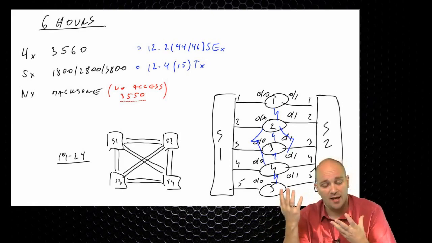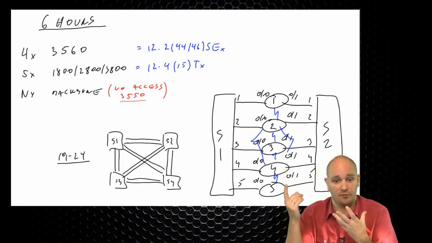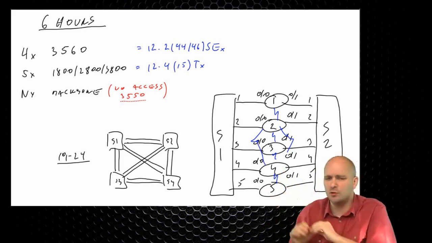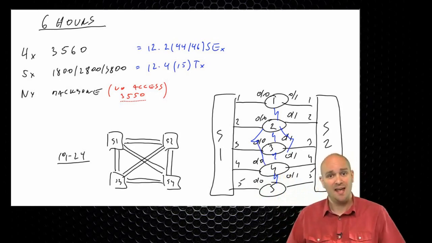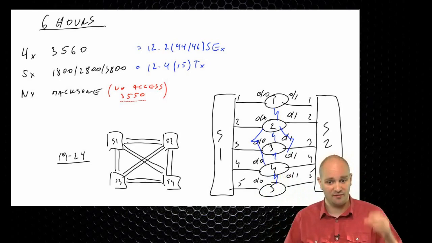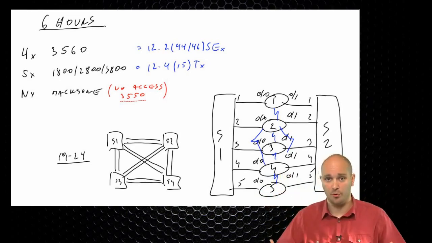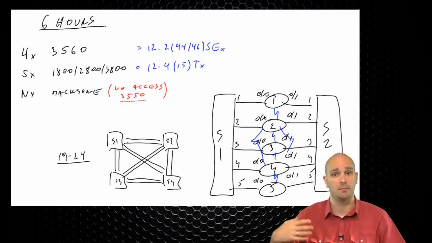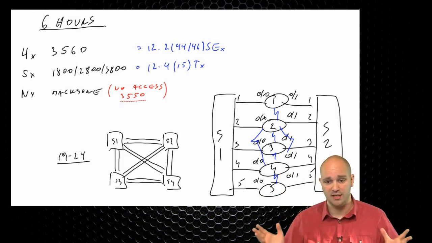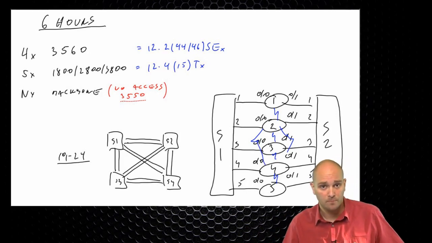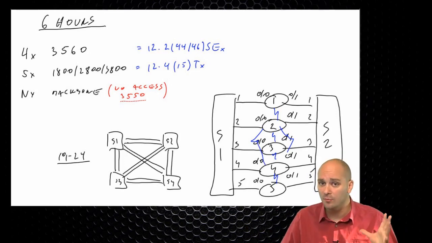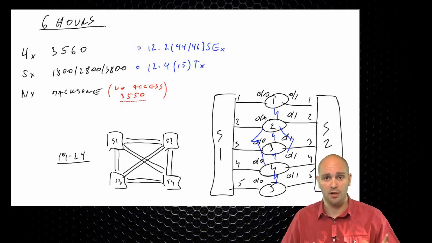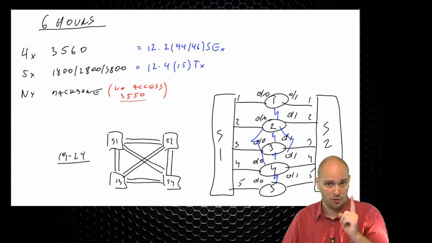Now, you might have labs in which this link between 4 and 5 is not in use. In that case, you don't absolutely care if it works or it doesn't. But if it's in use in your lab and it's not coming up and you have down on both sides, report to the proctor immediately so that the proctor can take action. They can replace the cable, they can maybe move you to a different pod, or worst case scenario, you're going to get a voucher for another retake. But it's important not to waste time on this, and even more important, don't go to the proctor reporting the problems that are part of the lab.